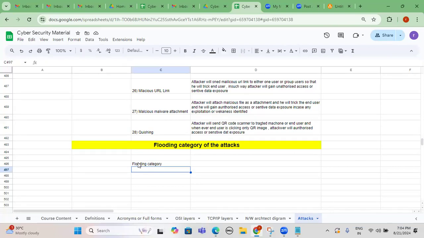After choosing the target, what will the attacker do? Instead of sending one request, the attacker will send millions or billions of requests, a large number of requests, or flooding of requests to either an end user machine, or maybe a database, or maybe a server or application, and so on. So these are the target machines. Finally, the target machine cannot handle that many requests. So finally, that particular target machine will become either crashed or damaged or unavailable, or the service is unavailable. Or finally, it will become an interruption.